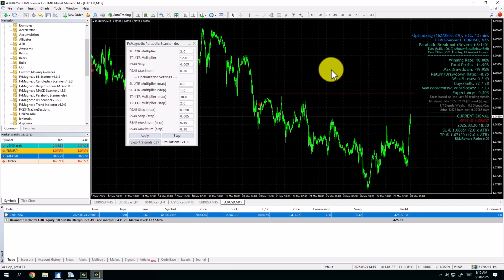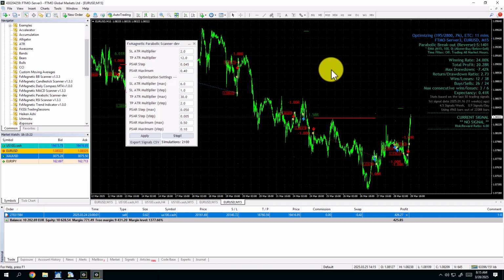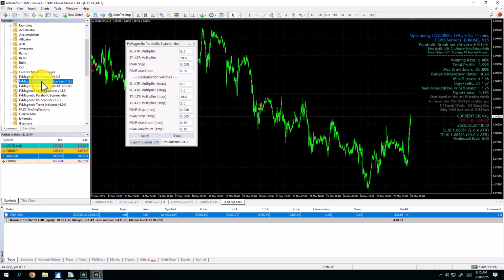A few weeks from now, markets will be totally different. The history will be different already, and you would find totally different strategies. But that's the point of having the software, because at any given time you can take any pair on MetaTrader, any time frame, and choose from different available trading strategies like parabolic breakout or wave, and you can pair that with a bunch of different trade filters you pick from a big list basically. And if parabolic is not enough, we have MACD, we have RSI, we have candlestick patterns, we got Bollinger Band.